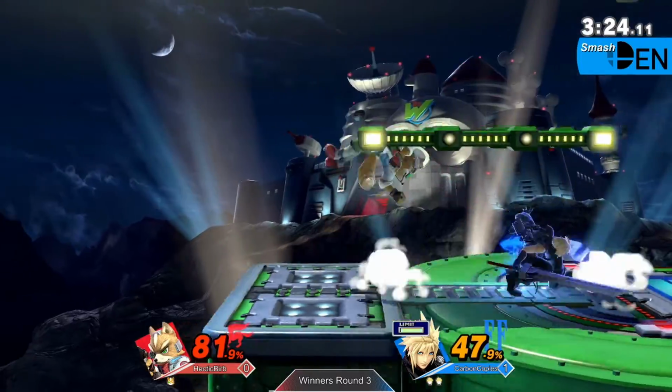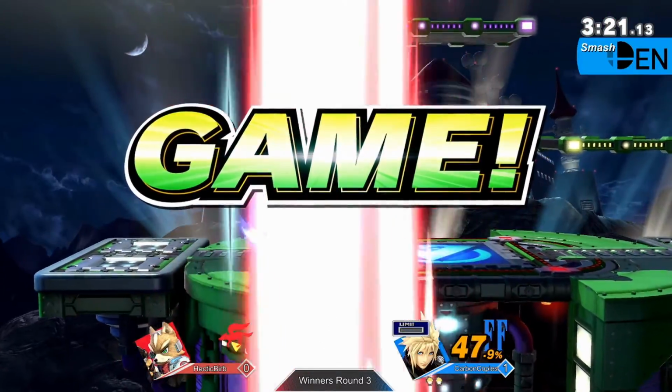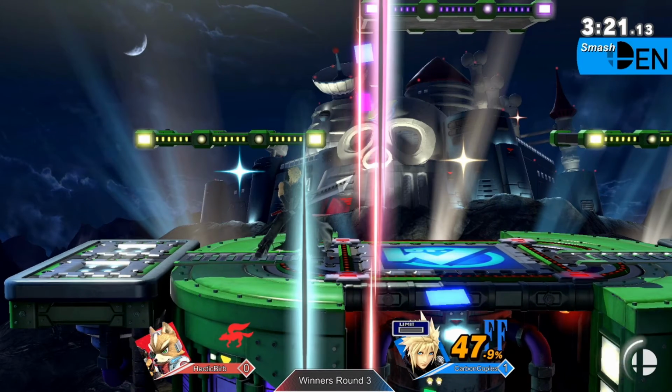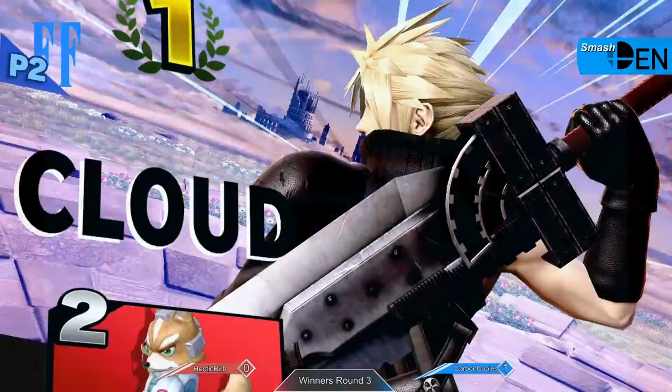In fact, he might be looking to get his opponent off stage. Oh! He goes for the down special, the rarely seen down special, and that does it. Just an emphatic win there as CarbonCopies finishes it.